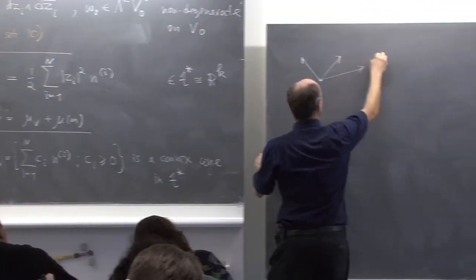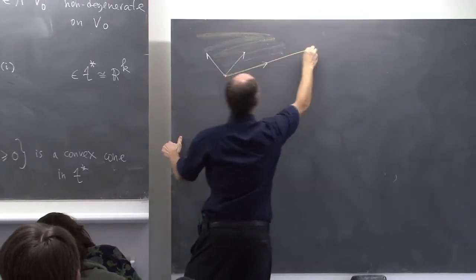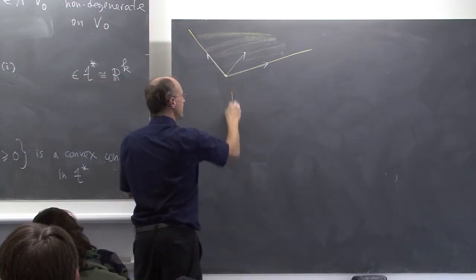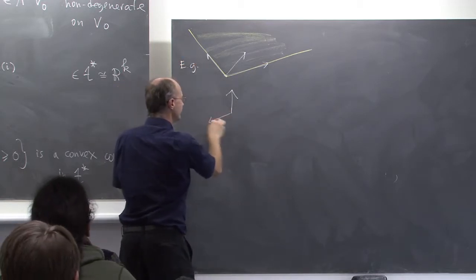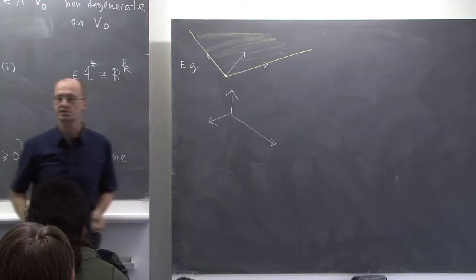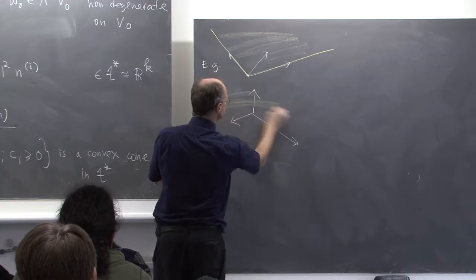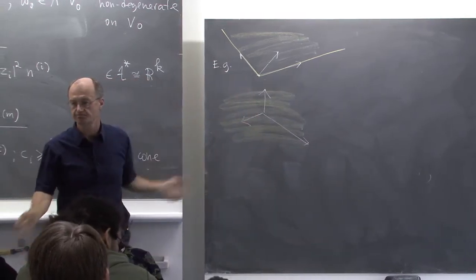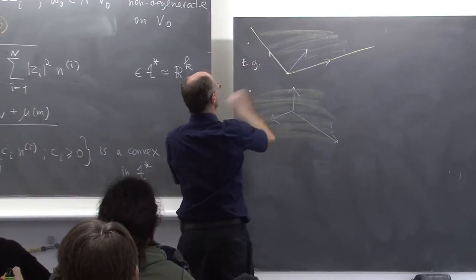So what it means geometrically, I have my weights, and I consider all the positive linear combinations. So for instance, here this will be such a cone. Of course, it may also happen that my weights have, for instance, this configuration, right? Then the corresponding convex cone will be just the full space. So these are two options.